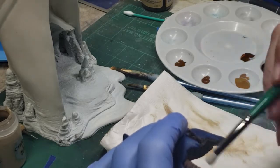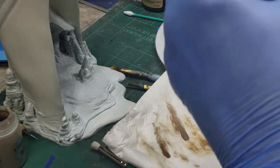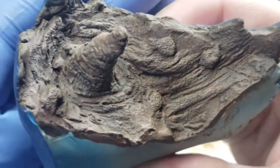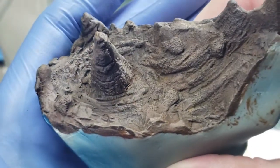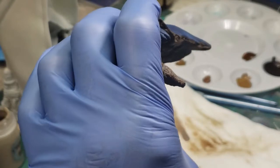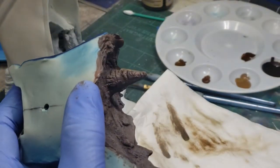So, okay, that, it's actually not half bad. I like that. I like that a lot. So there's where we're going to end with the underside of the dress for the cave. Multiple washes, dry brushes. I actually like the way that turned out. All different colors throughout that stone. Looks really nice.